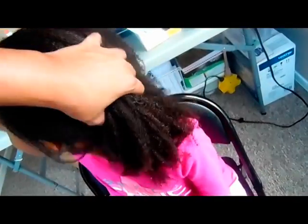Here's a look at the new growth from ponytail sleep damage, I'll call it. Look at those curls. It's growing back very, very beautifully. And that's pretty much what happens. That's all the texturizer does. It just loosens the curl. That's all.